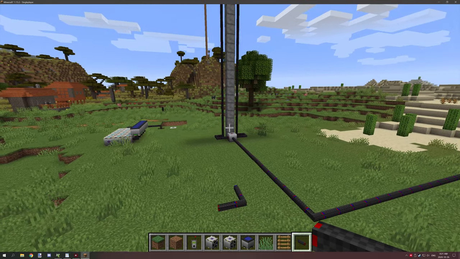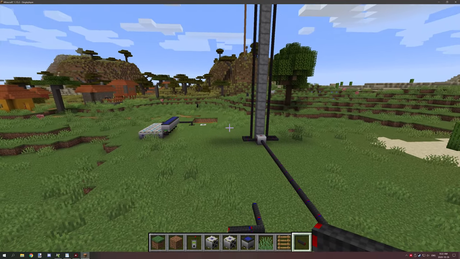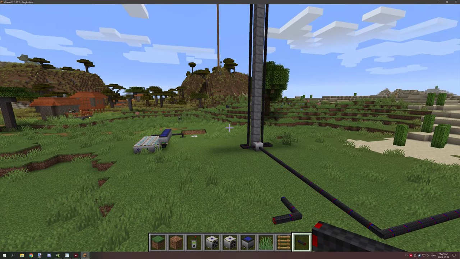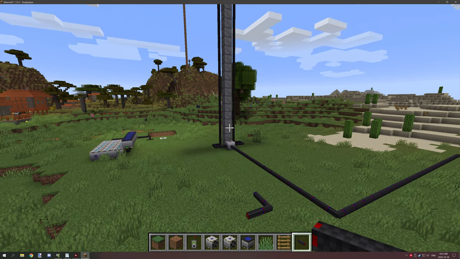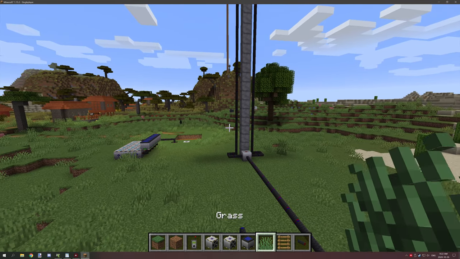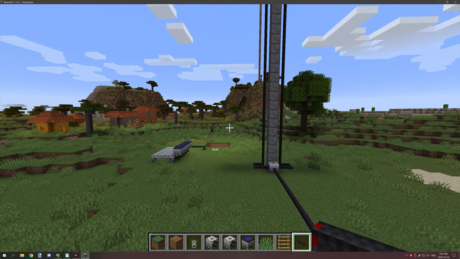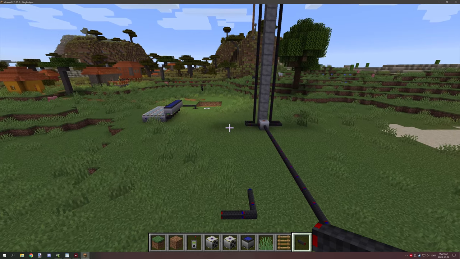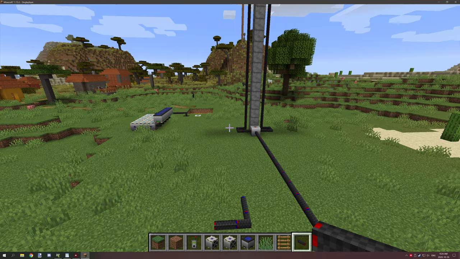And it's not too much different than Forge Energy, it just uses variables rather than using the Forge Energy system. So I have some worksheets over on the other screen here that I'll be reading off, and I'll be describing how the system works, and then we can basically take it from there.